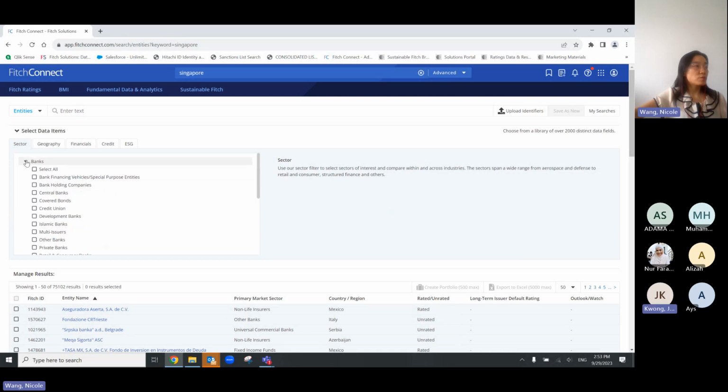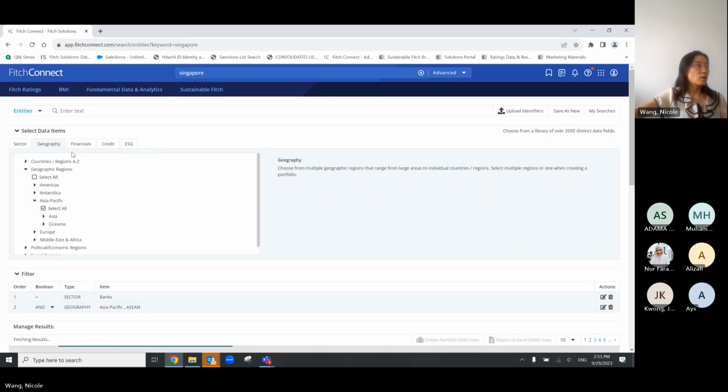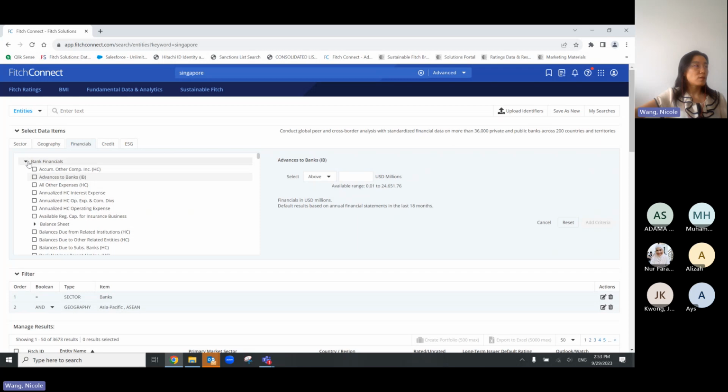For now, I'm going to select all the banks, including Islamic banks. And geography, for example, I select Asia Pacific, or you can select global. For financials, you can filter anything.